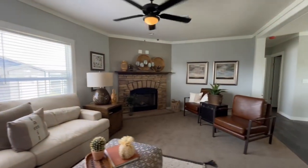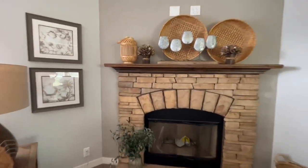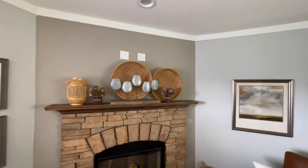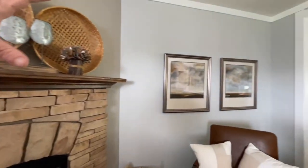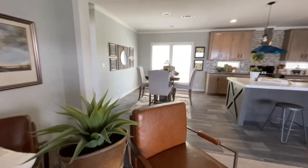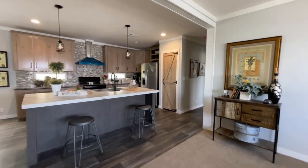Great big living room. Nice little fireplace with the stone surround, wood mantle, stone hearth. There is a spot up above the fireplace to mount the TV if you wanted to, or you could put a picture over there. There's some space over here too that you could put a little TV stand, a little entertainment center — keep it nice and clean up above the fireplace. And then from there, you come into the kitchen.